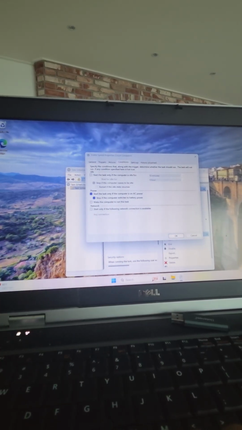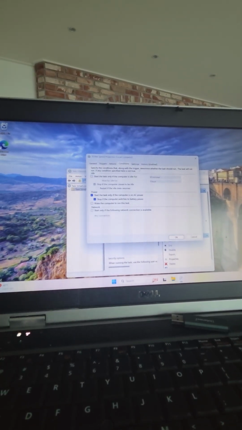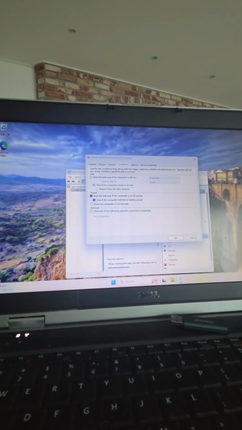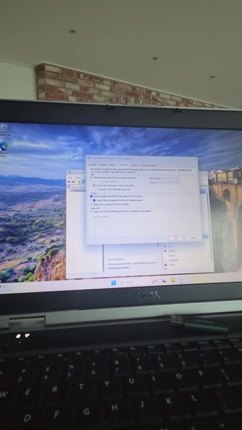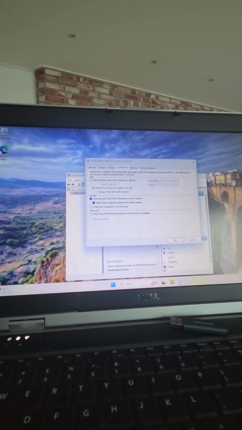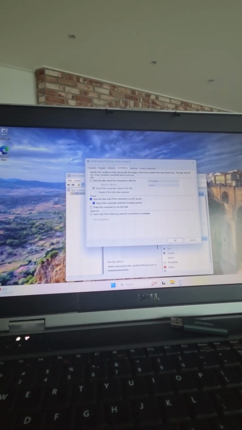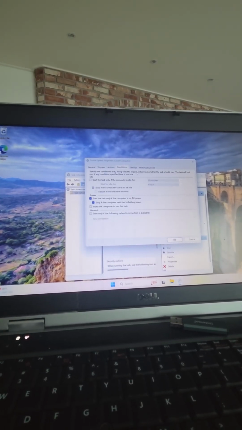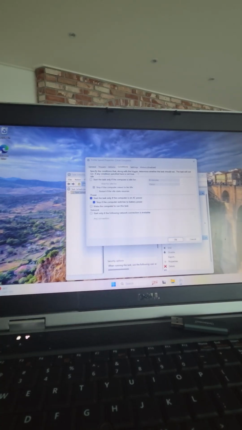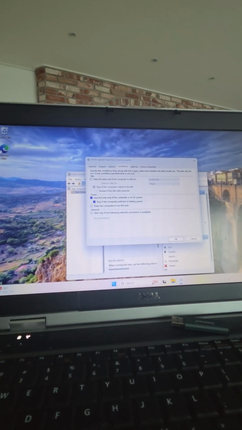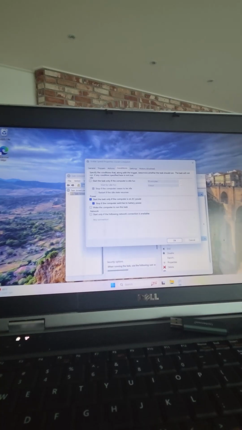Conditions, specify the conditions along with the trigger that determine whether the task should run. Start task only if the computer is idle for... nope, don't want that. Stop if computer ceases to be idle. No, that's not what I'm looking for. Start task only if... ooh, that's a good one.